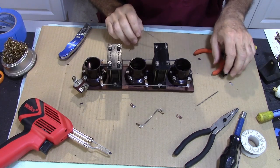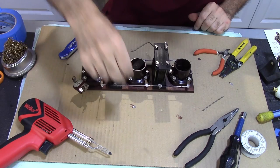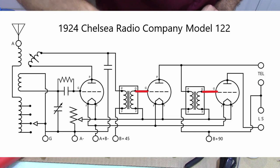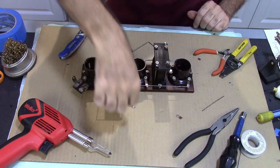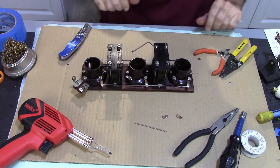All right, so what I'm going to do here, I got some bus wires that need to be made. This one's already pre-made. That goes from grid to grid. I need a grid to grid from here. So I've got a little bit of bus wire here and a couple tabs. I'm going to go ahead and make that.